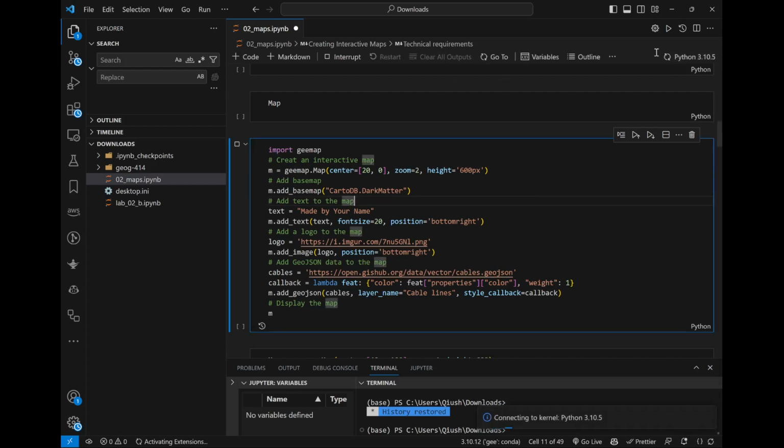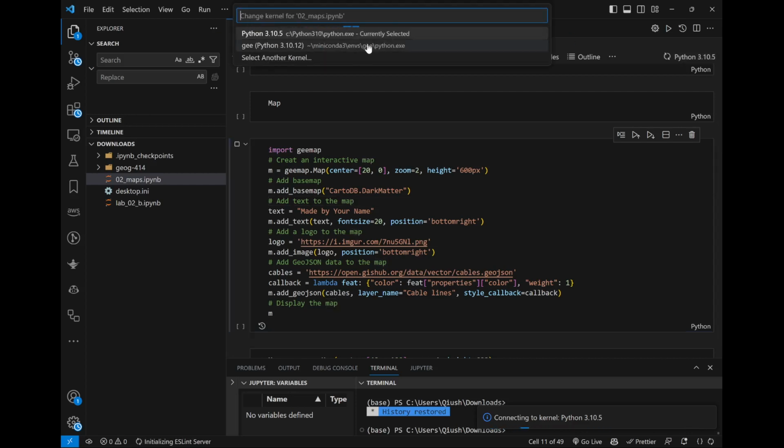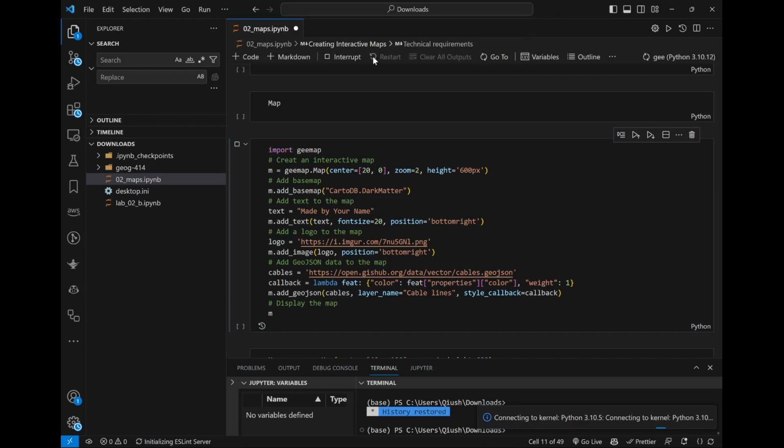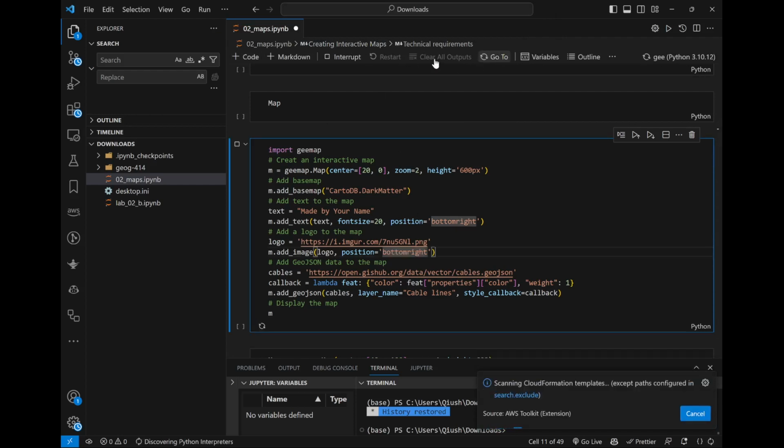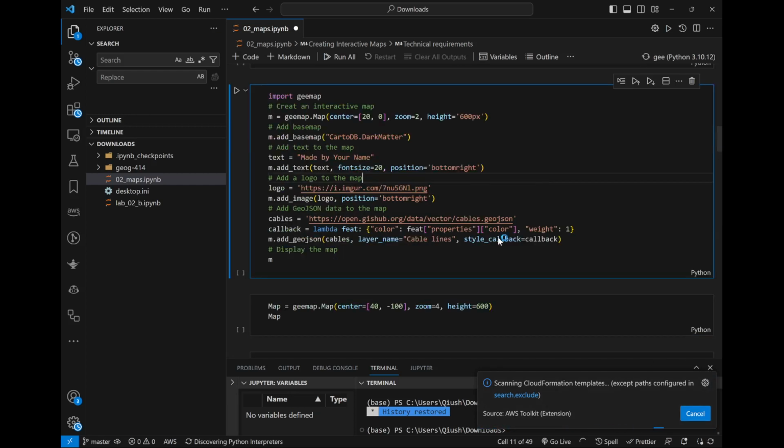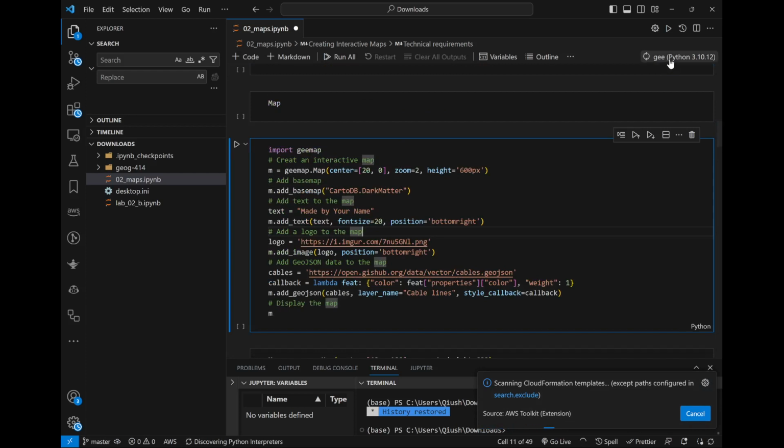Oh, but this one doesn't have geemap in it. So I'm going to click here and then select the geemap conda environment that we created. Select the second one. Probably it's just downloading a lot of stuff. But you should be able to just switch to the geemap conda environment, and then you can run it. I'm not sure why it's doing all this stuff here.